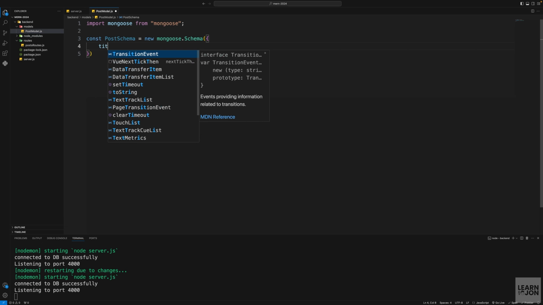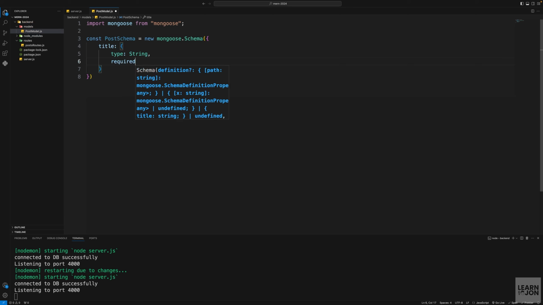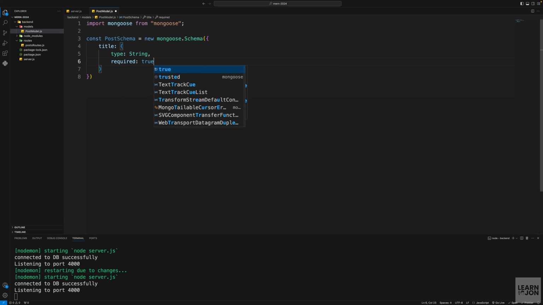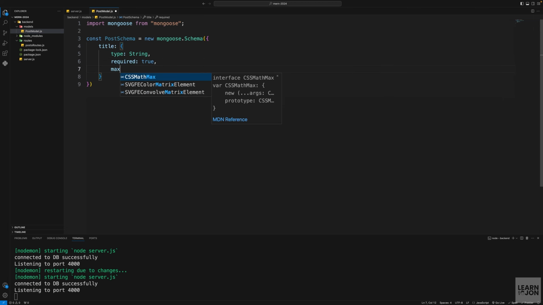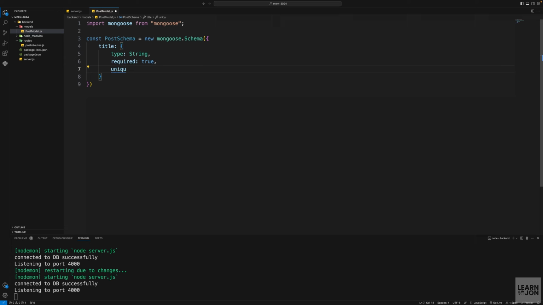For example, I want to have a title field for my posts, and the type of this title field will be a string, and I want to also make sure it is filled in, so it cannot be empty, so I can set the required to true. So we can set other criteria here. For example, we can say max characters or min characters, or for example, we want it to be unique, so we can just say unique and set it to true. But for now, this is what we want. Now, when we get to our user, we would have more validations.